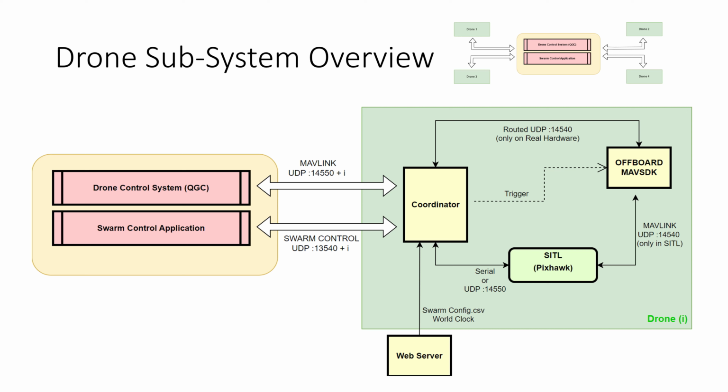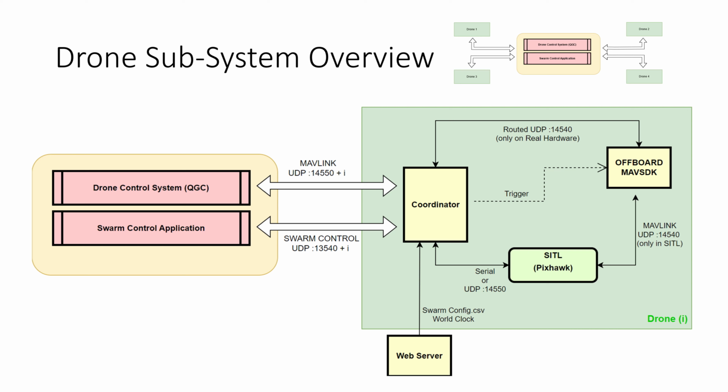The coordinator would do a lot for us, but I'm going to mention a few of them. The coordinator will take care of initializing, synchronizing the time, getting the config.csv, checking the configuration, and checking the state of the PX site. It will wait for the commands, the trigger command, and the schedule mission commands from the ground control station. It would also take care of routing the mavlink packets for us. It will use the mavlink-router, so you need to install mavlink-router by yourself. It's something out of this package.